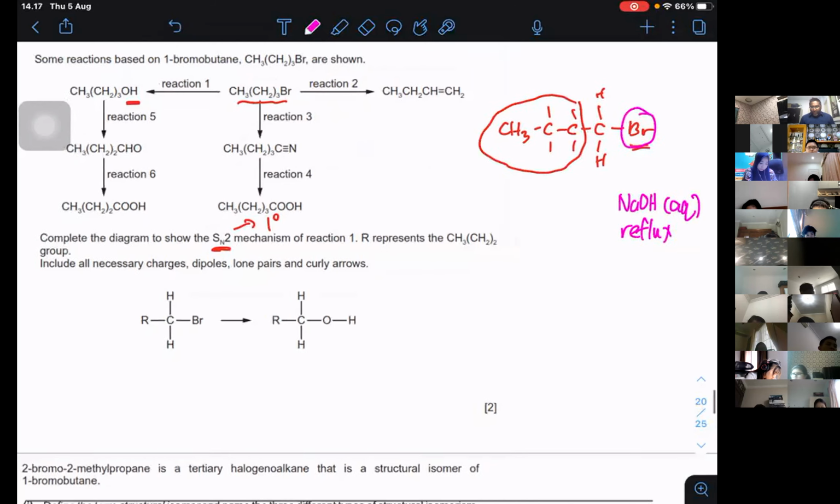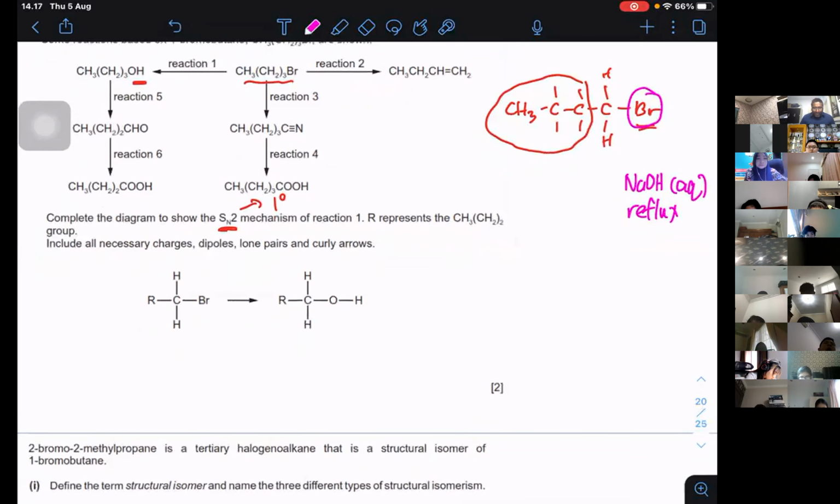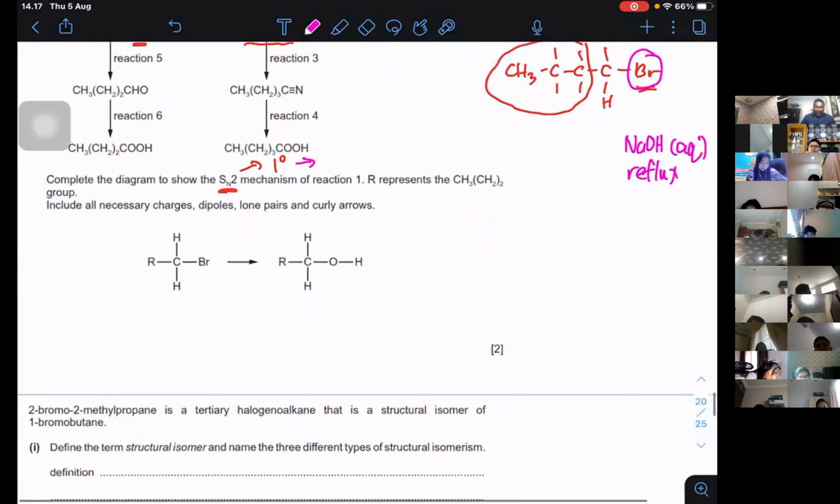But now I want to show this reaction. Primary cannot form a carbocation. We are talking about an intermediate. So how do you show this? First of all, delta negative, delta positive, and you need to show the intermediate. So I just put OH minus. This one will go over there. And what will happen next? It's supposed to be dotted lines that will form.